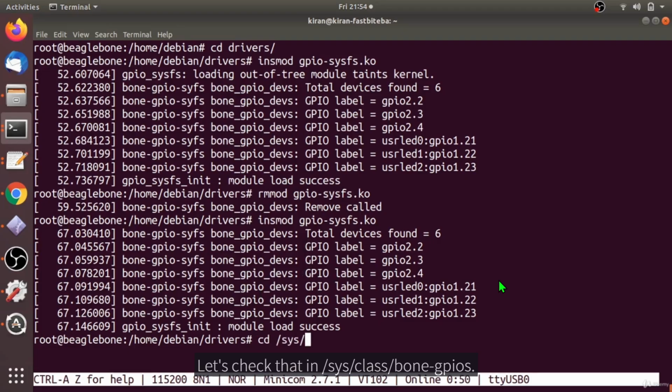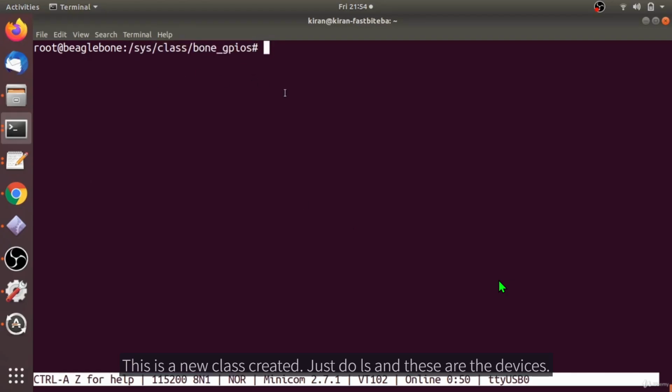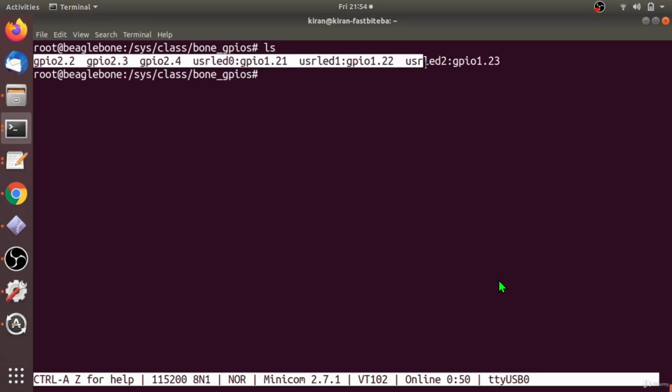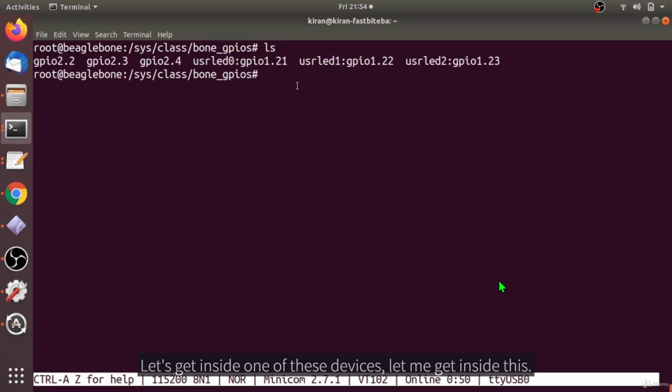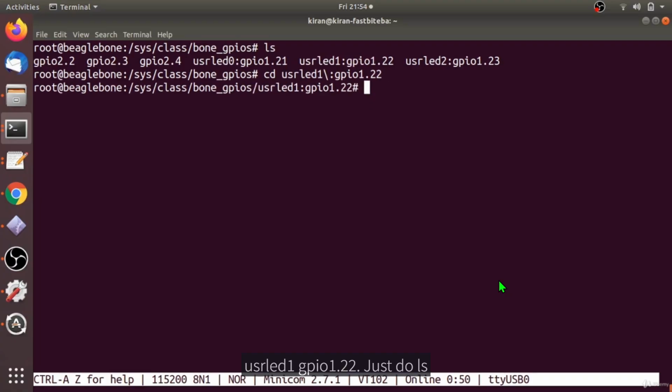Here you can see that these are the devices detected. Let's check that in sys class bone GPIOs. This is a new class created. Just do ls and these are the devices. Let's get inside one of these devices. User LED1 GPIO 1.22.